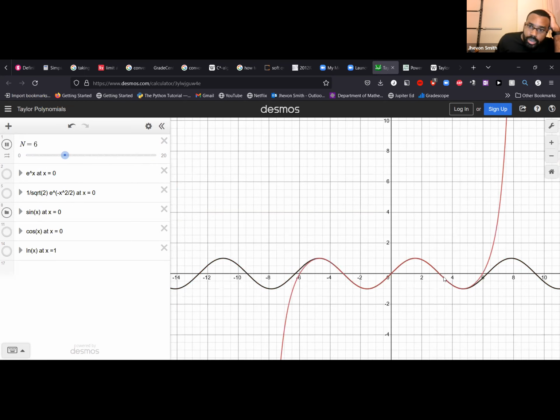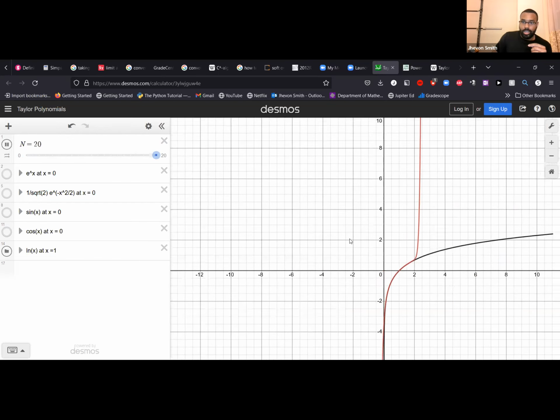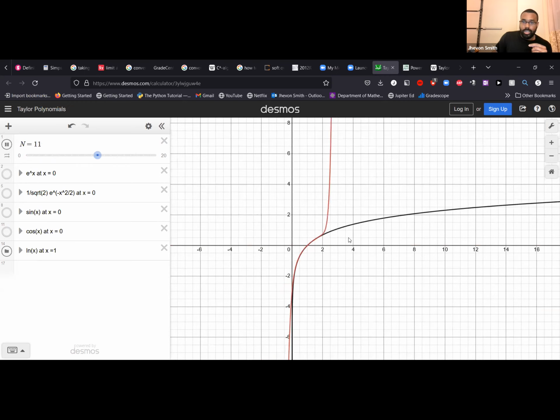If you stop it at any finite point, the red curve doesn't fit the entire black curve. But that's the point. As you go off to infinity, eventually it will fit everything. In any finite window, it'll only fit a part of the curve up to a certain interval, but then the remainder term is the part that's off. And you can do this with even the logarithm, right? The polynomial is getting closer and closer to the logarithm, which I think is cool.